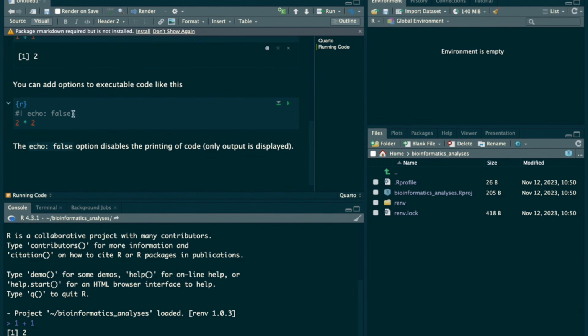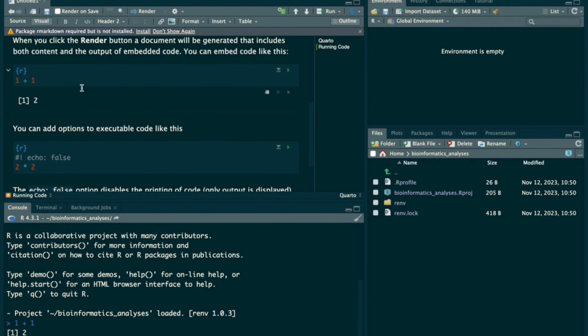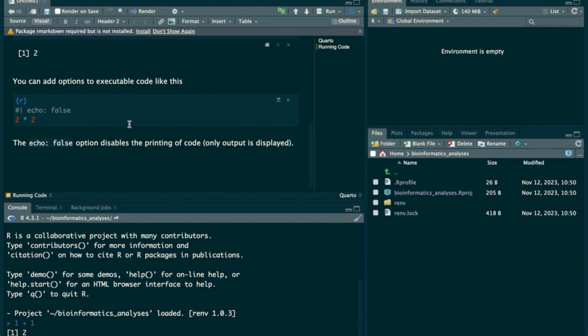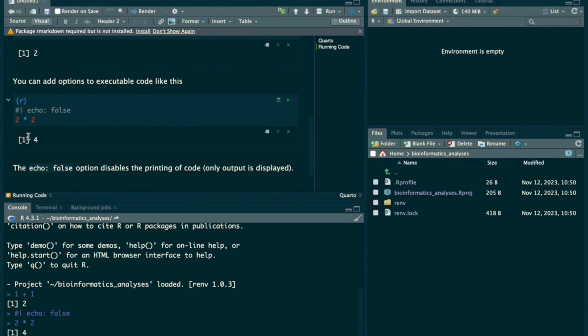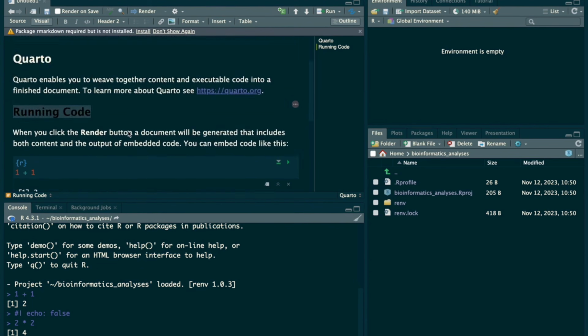And you can set up echo false where you don't want your output to be displayed over here, but I would rather say that don't use this echo option. It should be there, otherwise it will be very difficult, but for the basic purpose of analysis to know what is going on, you can have a clear documentation of that. Okay, so as you can see here, you can execute the code, right?